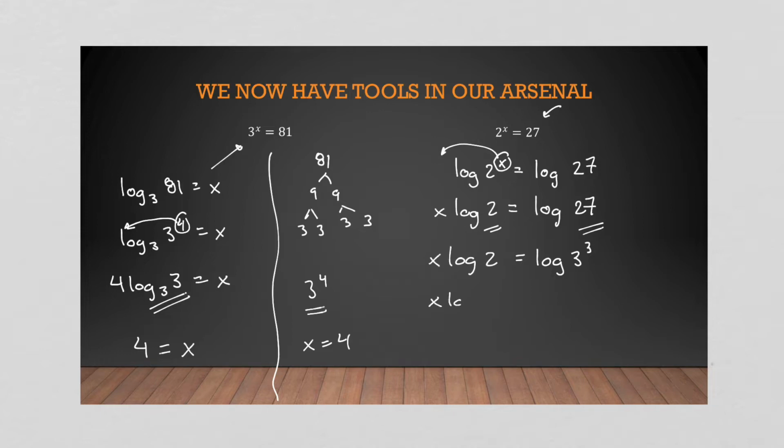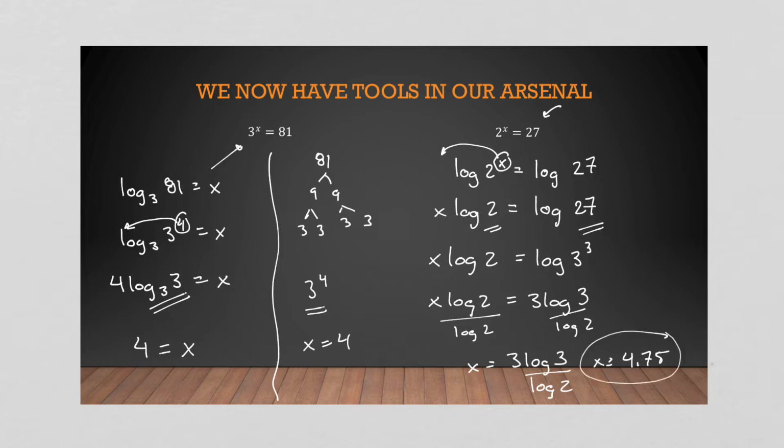So now I have x times log 2 equals 3 log 3. Now the only thing left I can do here is to divide by log 2 on both sides. And in this moment, the only thing you have left to do is plug this into your calculator. And that is why we have things in log base 10 when we can, because now we have 3 times log 3, and we divide it by log 2, and we get approximately 4.75. So you need to be able to manipulate your logs in order to get them to a place where you can input them into your calculator for a little bit of additional computation.